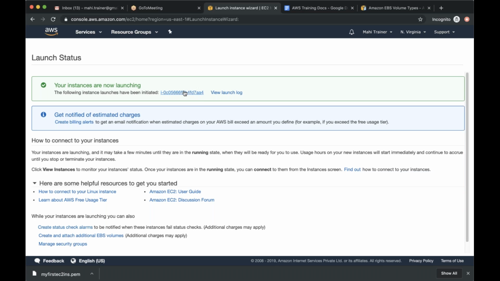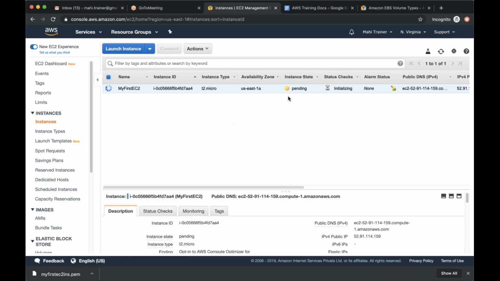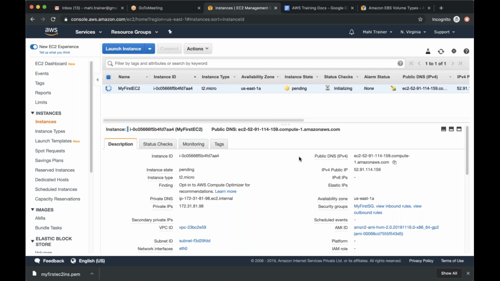So now you can go to the EC2 page from here, or you can just click on this hyperlink, which will take you there. And as you can see, it is currently in the pending state. That means it's still trying to spin up the server as well as the OS. So that will take maybe a minute or so. Now, I have the file here, the .pem file. This key file belongs to the EC2 instance and is downloaded to my desktop, so I can connect from my desktop.